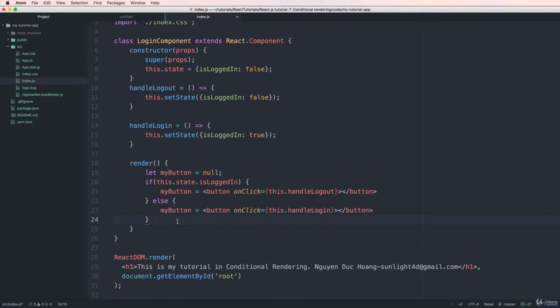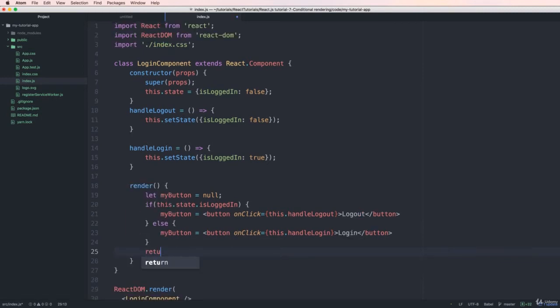The if else here is the conditional, and when you call this, it will render depending on the if. The component is rendered depending on the condition in the if.